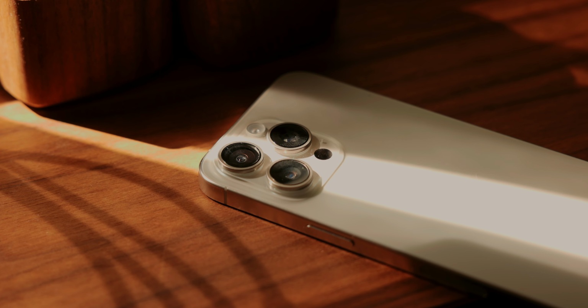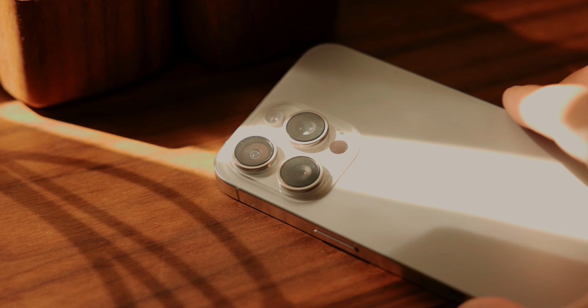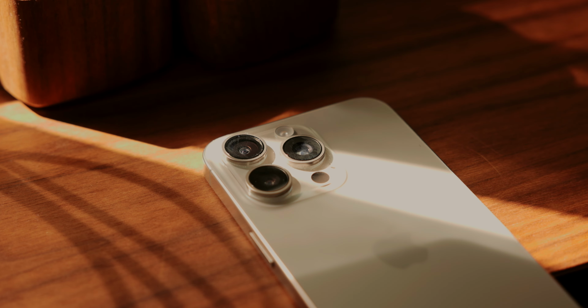So overall, the iPhone 15 Pro Max, pretty impressive to say the least. I think especially in the video department. If you shoot a lot of video on your phone and you can see yourself using the ProRes log footage, this might be a great pickup for you. Or if you really enjoy different focal lengths and you want to use the 5x zoom, that kind of stuff is great. USB-C, I don't really think is necessarily worth an upgrade from a previous phone, but I do think if you're some sort of creative and those creative camera features and new ways of shooting entice you, this could be a nice pickup for anybody out there.